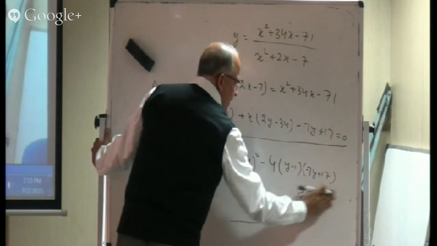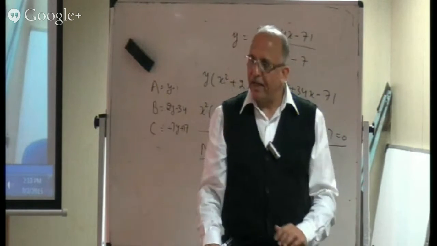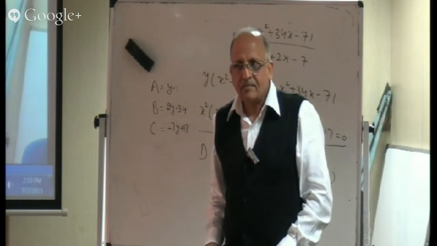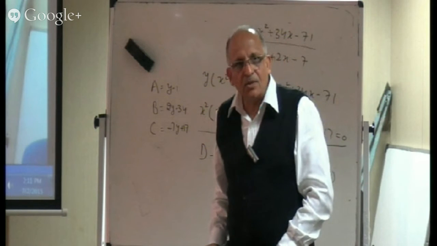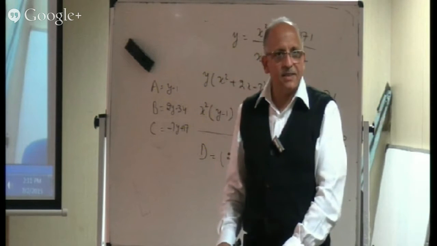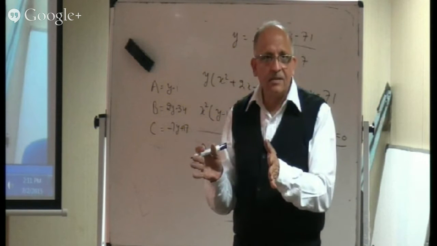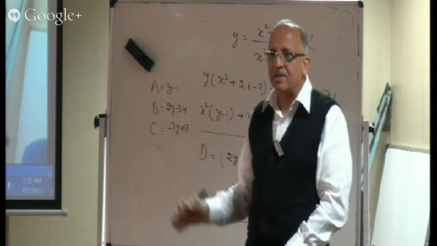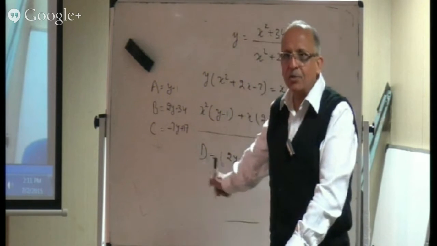This you can try. This will give you a quadratic equation in y, and when you are given a quadratic equation in y, you can always decide for what values of y it is greater than 0 and for what values it is less than 0. As we did in the last case, either factorize or we will use the method which I am going to discuss in detail. But the idea should be clear.